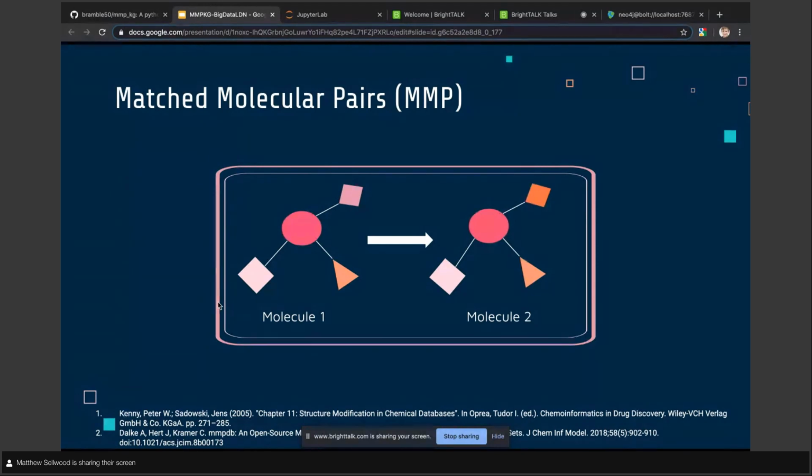Imagine you had a property associated with this, maybe a melting point. This compound had a melting point of 37 degrees, and this compound had a melting point of 39 degrees. Then the delta between them would be 2 degrees. As we build up data in the database, we can build up statistical significance to say that whenever I change a pink blob for an orange blob, the change is always 2 degrees in melting point, and we can start to build inference and learn from this.